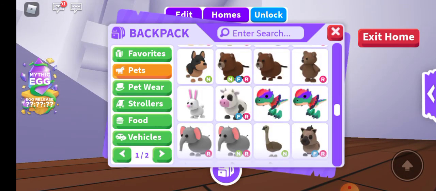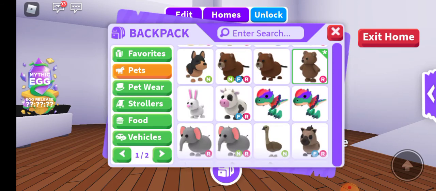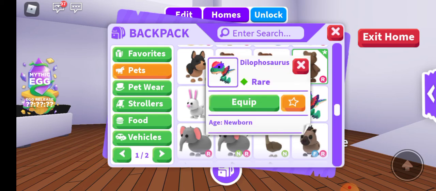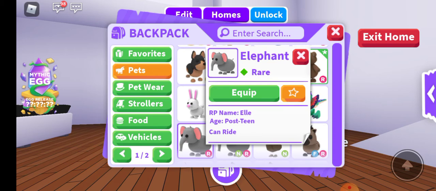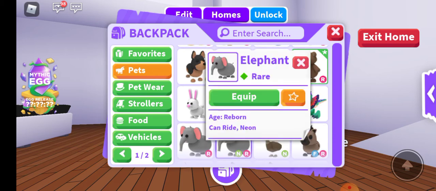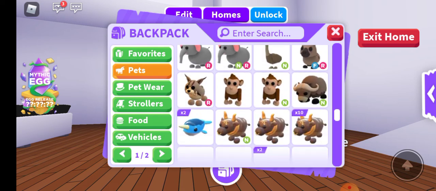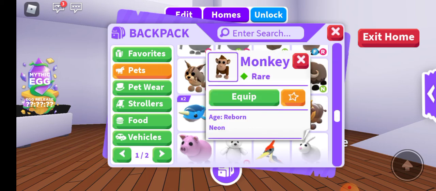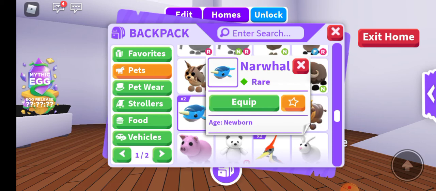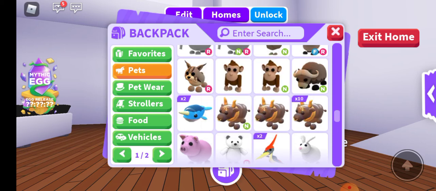Oh, I named one of mine Justin Bieber once. Oh, I got my bear called Honey Bear. It's rideable. Got my rare bunny, my rare cow, my rare Dilophosaurus, my elephant, my neon elephant, my neon emu, my regular hyena, my lynx, my monkey, my neon monkey, my neon musk ox, my two narwhals, my neon ox, my other ox, and 10 more oxes.